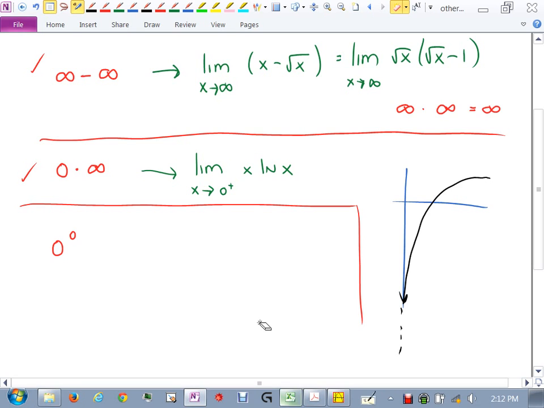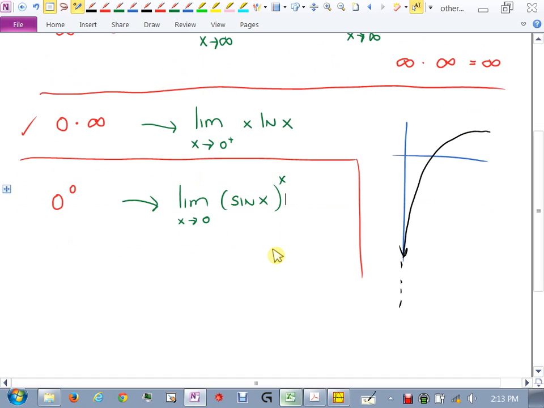And so as each one of them is trying to get to where they want to go, they're battling each other. And so you try and figure out who wins, right? That's an indeterminate form. Here's an example of that. Limit x goes to 0, sine x raised to the x. If I let x go to 0, the base wants to be 0 and the exponent wants to be 0. So what's that going to be? Well, we'll figure it out. Then we'll have ways of doing all of these. I'm just trying to get you to see all the indeterminate forms. How about this one?